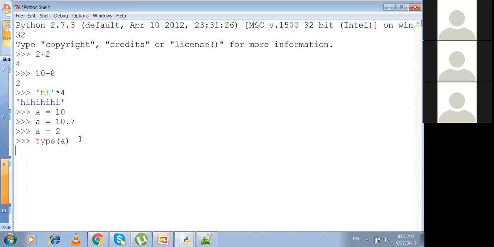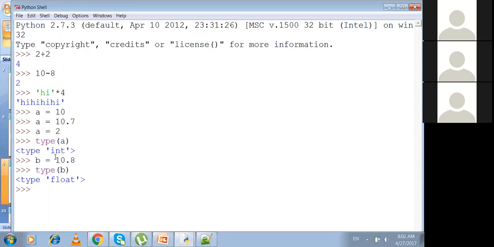Now it shows integer, because my last declaration is an integer. Now let me put a floating point number, b equals 0.8. If I give type of b, it is a float.